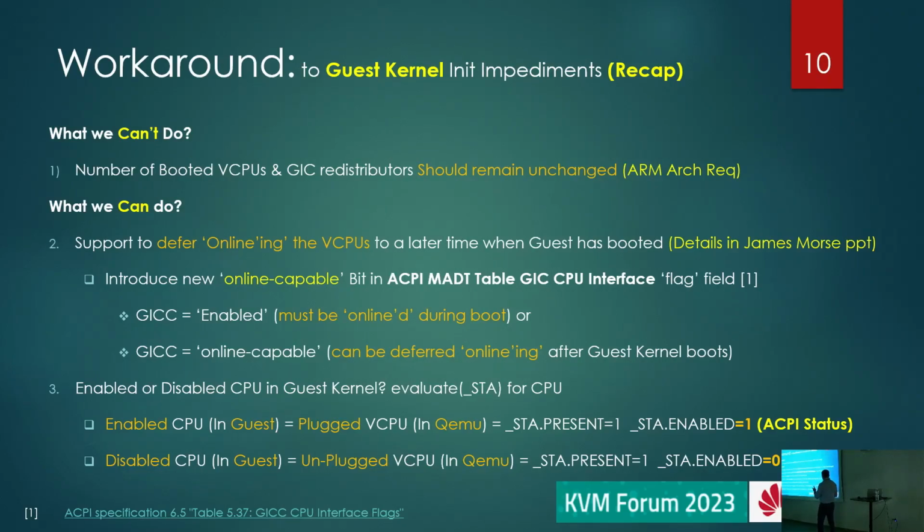Basically, there is another bit called the enable bit, which comes as part of the status. We tweak that particular bit to enable or disable the CPU. But this was also not allowed as part of the earlier changes. So there are certain changes related to the online capable bit, which has been added as part of the MADT table, which just states whether the CPU which is coming up can be online later on, after the OS has been booted. That is a key change in the guest kernel.